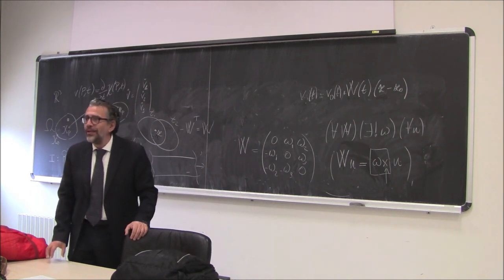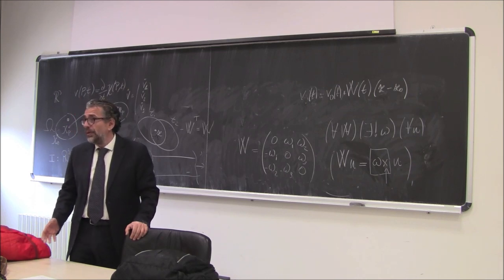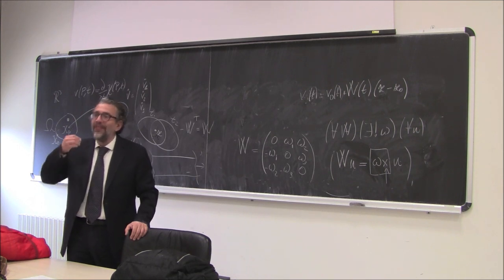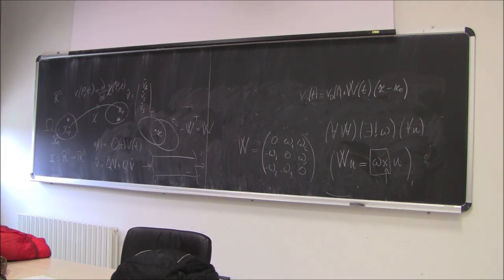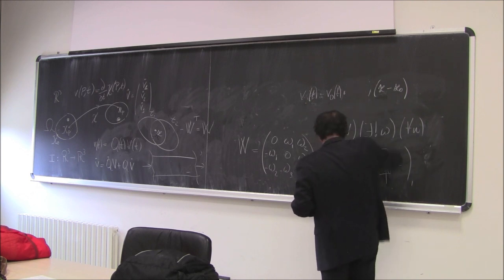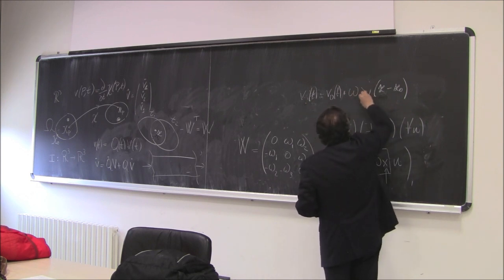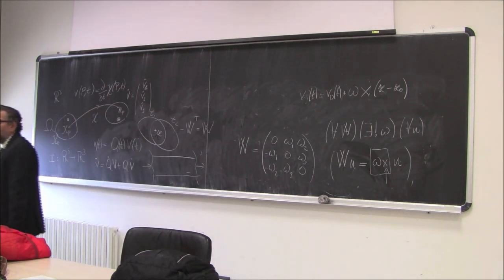Angular velocity is a skew-symmetric linear application. If you really want to introduce the angular velocity vector, then you need to introduce the cross product. You must fix right or left hand vector product, and then you will have a vector related to your skew-symmetric matrix. But I'm sure that if you ever have seen this formula before, this is what you have seen, where omega is the angular velocity. Okay?